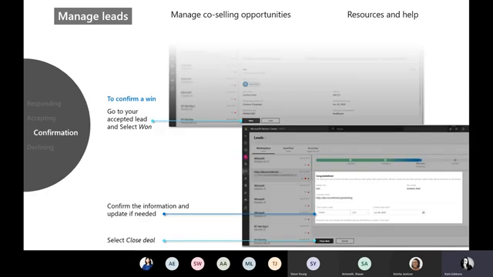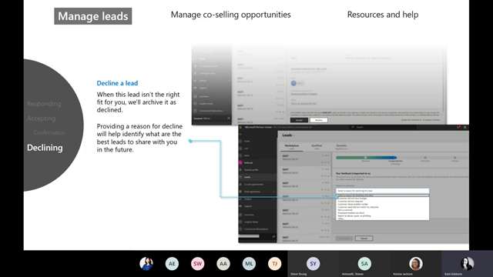Hopefully this lead turns into a win, and so we want you guys to confirm that you won it by marking it won simply in the UX as it says above there. And then once you do that, it asks you to just confirm the information. So this is validating things that you entered before, like the contract value or the date. And then you simply close the deal, and that signals back to us that you won it, and then it's closed, so we have visibility to that. We know that that's the type of lead that works for your company.